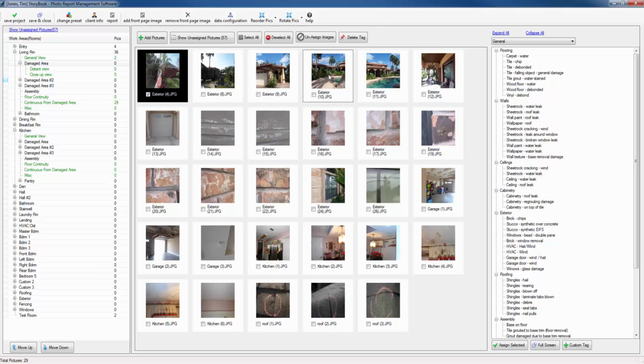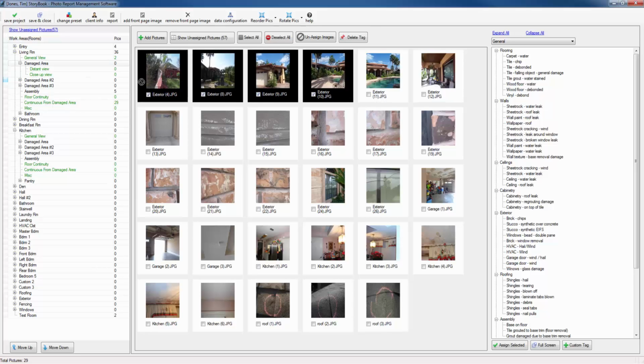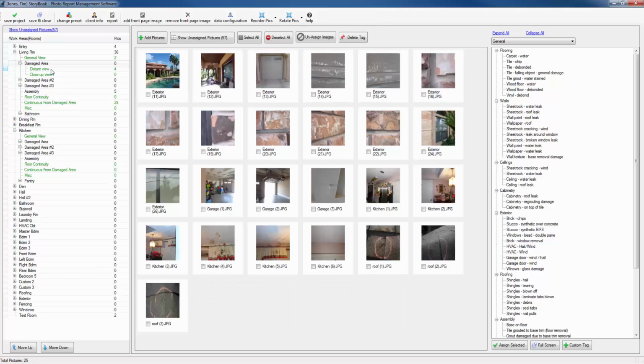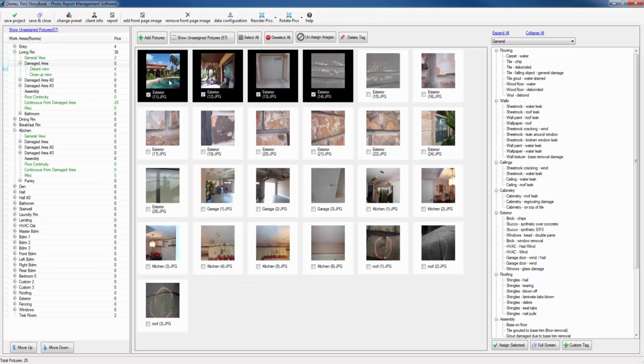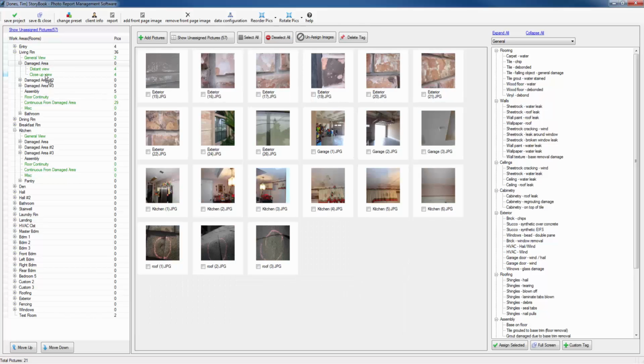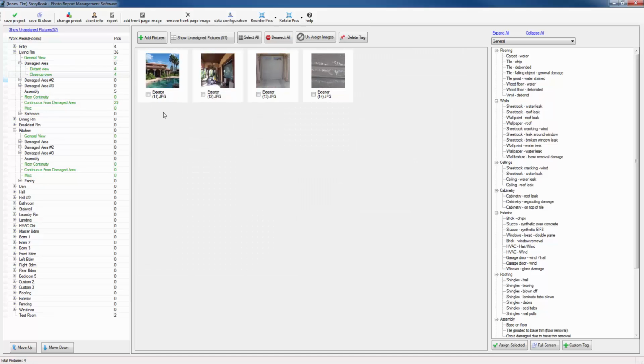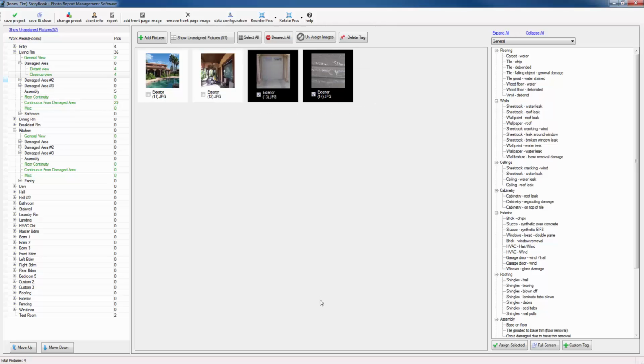So let's go ahead and select, say, these, and we'll pretend that they're distant view and that these are close-up view pictures. And now let's go into close-up view. Now we're going to pretend that these are pictures of the flooring that has been damaged by water. And let's go ahead and select. Notice how I'm dragging. You can drag to select photos as well.